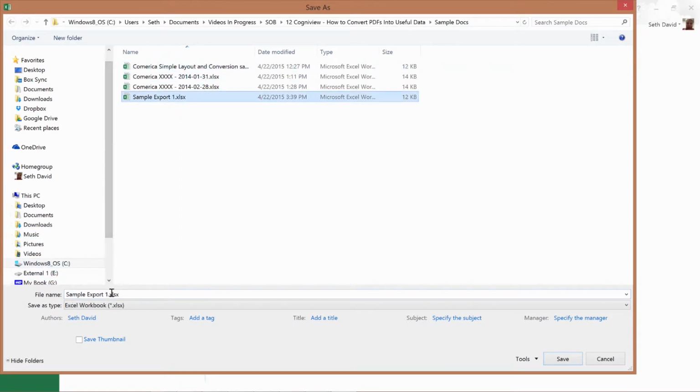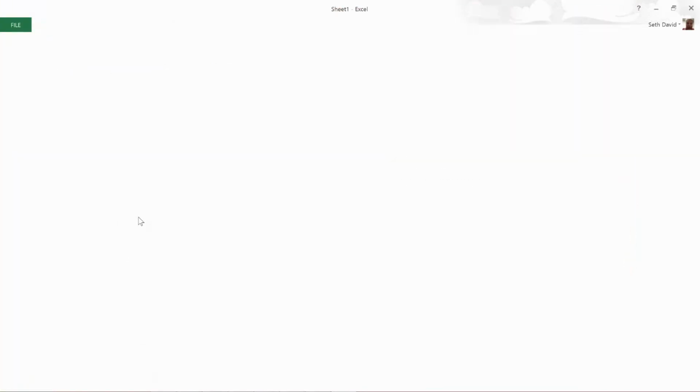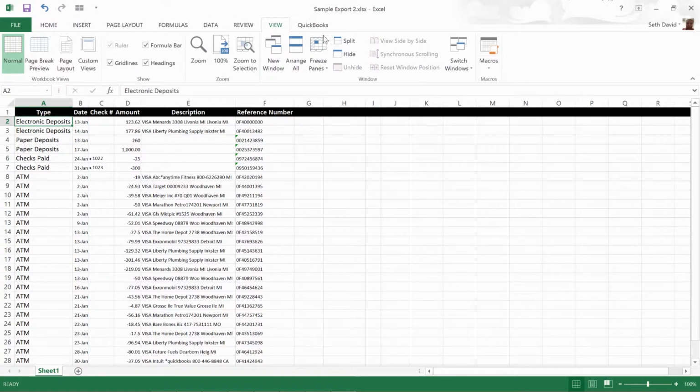So let's just save it as sample export 2. I always like to keep versions so I can get back. And that's it, my friends. So now you're good. Now you understand how to complete the process of getting a basic layout done and getting the export done and then cleaning it up in Excel. In the next lesson, we're going to actually look at fields and formatting options, and I will explain what that means in that lesson. Once again, make sure you're caught up with me. Make sure you can get here with a statement of your own, and then when you're ready to move on to the next lesson, I'll see you there.